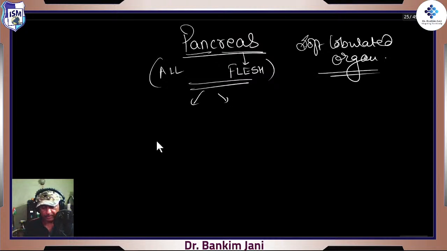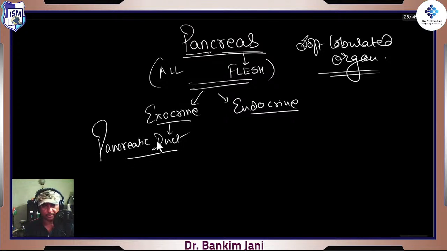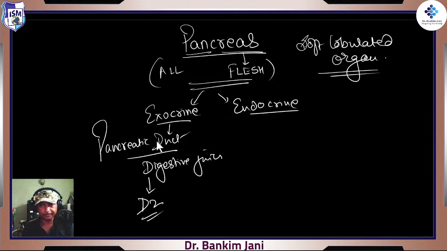Two functions. It carries exocrine and it carries endocrine. That means in one case, there would be ducts draining directly into the organ, and in the second case, endocrine, things would be released into the bloodstream. That's the basic difference, right? Exocrine means they will have ducts. Which duct are we talking about? The pancreatic duct. It will create all those digestive pancreatic juices, and those digestive juices will be drained into D2, the second part of the duodenum.